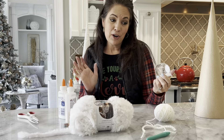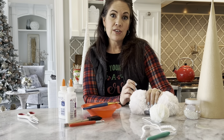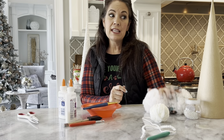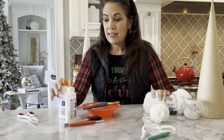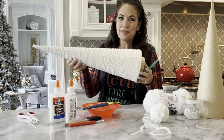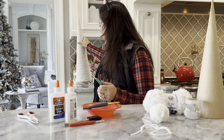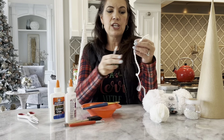You're going to want to follow my link — I'll put it in the show notes — and get some paper mache cones. Any type of embellishments that you want to add are perfectly fine. These are just little iridescent sparkles, and I notice they don't show up very well on the video, so for that I apologize. Here is just regular yarn. This one here is so cool — it's called Go For Faux by Lion Brand, and I'll make sure to put a link in the show notes for that as well.